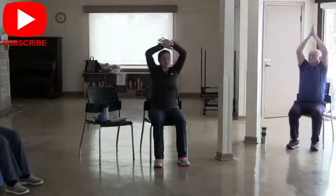And we're going to inhale again up. Exhale to cactus. And again up to inhale. Exhale to cactus. And one more time up to inhale. Exhale to cactus. Let's stay here for just a few breaths. So you have a fist distance between your chin and your chest. Breathe through your nose. Deep breath here.